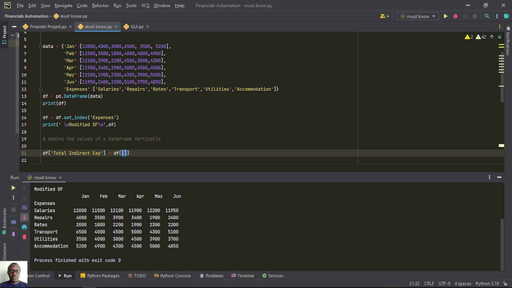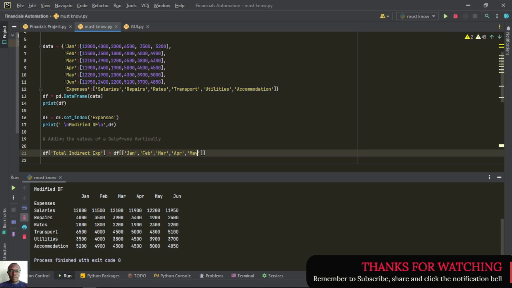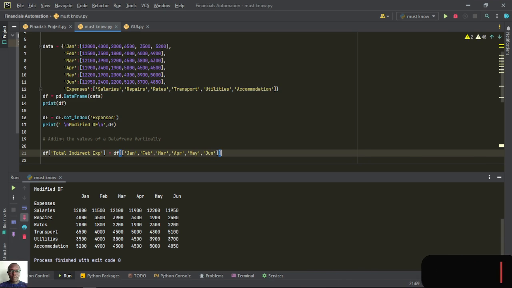We want to add the values within these columns from January to June. So now we must mention all the columns. It starts with Jan, then Feb, then March, then April, then May, then June, and here we'll write .sum. We are summing the values.